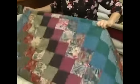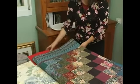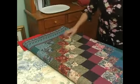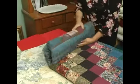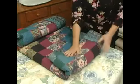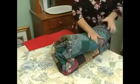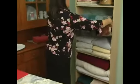Okay, there we go. Now this time, when I folded it this way, it matched the size of the shelf exactly, which is great. And we're going to just roll 2 times in on one end, and then 2 times in on the other end, and then you fold 2 together like this, and that will fit very nicely on your shelf.